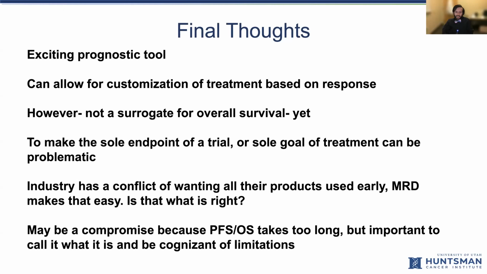And a lot of the times what industry wants is the same thing as what you or I want, but not always, right? What we want is better treatment options. What they want is more treatment options and more of their treatment options. And sometimes that aligns, but sometimes it doesn't. And I think it's important for us in academia to be honest and upfront about what we're selling and what we're doing. And maybe it'll be a compromise because I recognize that it's taking longer and longer. So to optimize our newly diagnosed treatment regimens, maybe resorting to newer endpoints is the way to go, but it is important to call it what it is and be cognizant of those limitations.